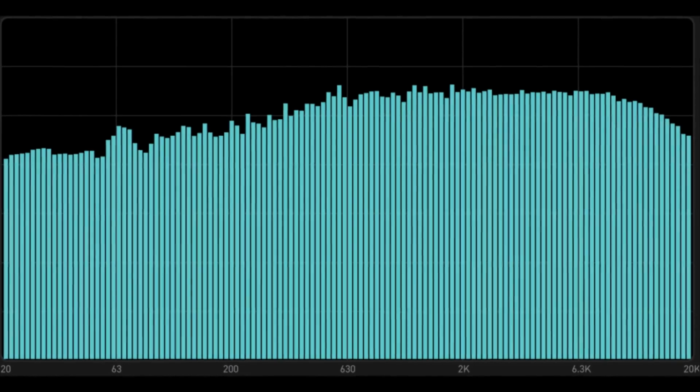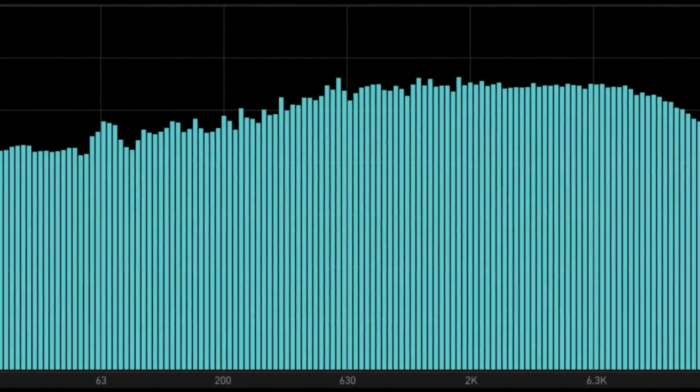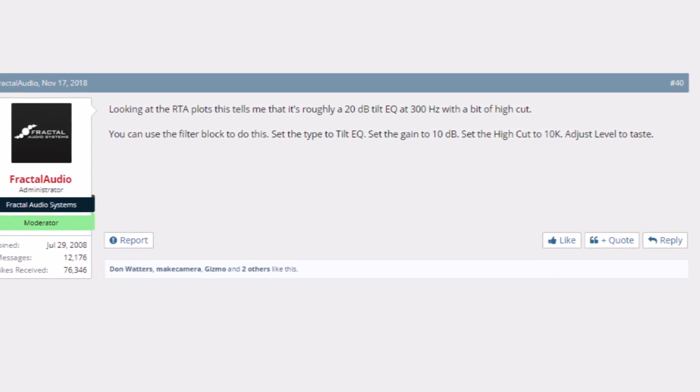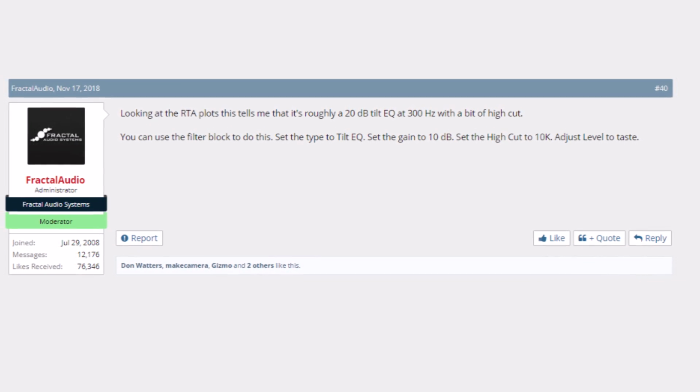So theoretically, there's nothing stopping you from just making that boost in some other pedal or digital space, and obviously I've been doing that for a while. The guys on the Fractal forum did a similar sort of pink noise analysis that I did to get something similar to the grind, and they ultimately implemented that into the Axe 3 boost section. So that part of it's pretty well understood.